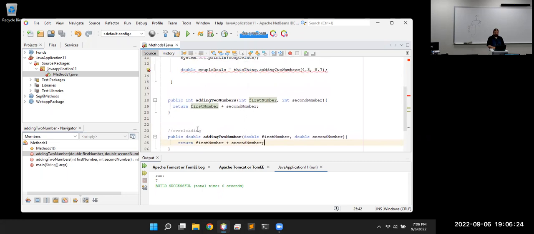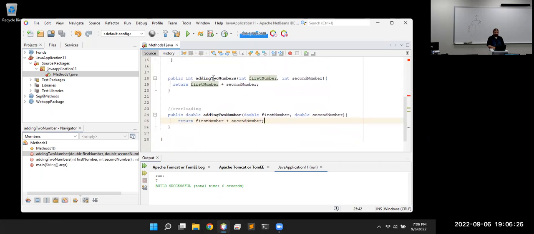So you see now we have 2 versions of adding 2 numbers, and our restriction when we overload stuff is they have to be distinctly different. If we pass in 2 integers, the computer's going to run this one. If we pass in 2 doubles, the computer's going to run this one.